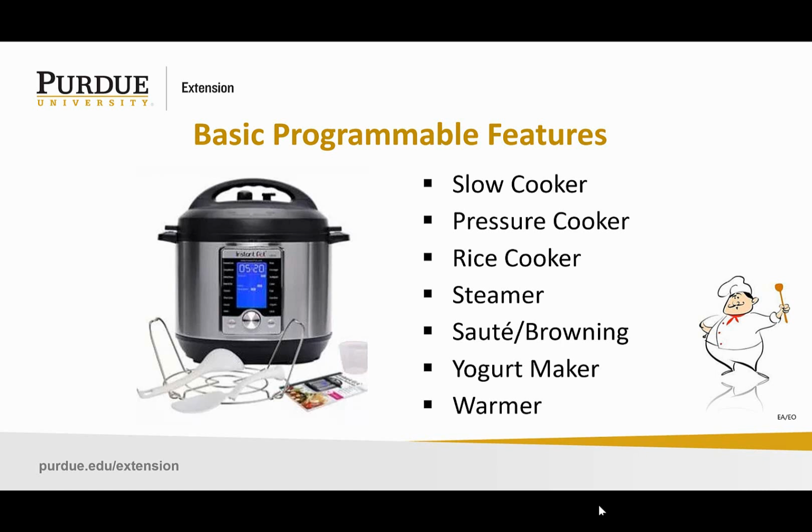So for pressure cooking, you can do manual, where you're choosing what you want to do. Or you can do a preset, which is why we have electronic programmable pressure cookers, with your preset buttons. You might have one that says porridge, which would be like an oatmeal. You'll have one for rice, one for egg, one for various kinds of things. You actually have one for bake, where you can make a cake in one of these. And that is really a lot of fun and amazing how well they work out.